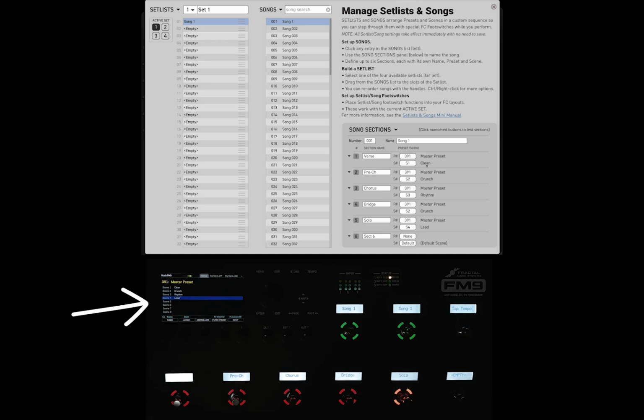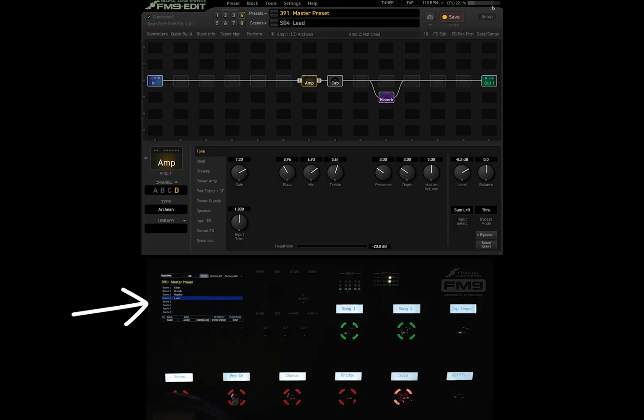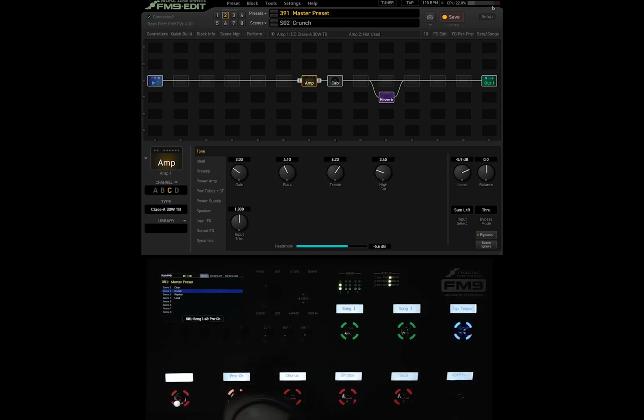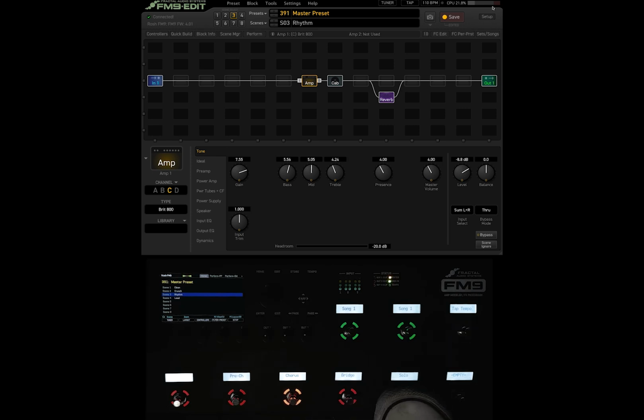So again, because we're switching channels, there's going to be a slight audio gap, and again, that's more from the channel switching. But you'll notice that that is definitely much, much quicker than when jumping between presets and scenes. And there's no gap between the pre-chorus and the bridge because they're using the same scene. So obviously. But in my opinion, that's pretty negligible, I don't even notice it really. You can definitely get through a gig like that.